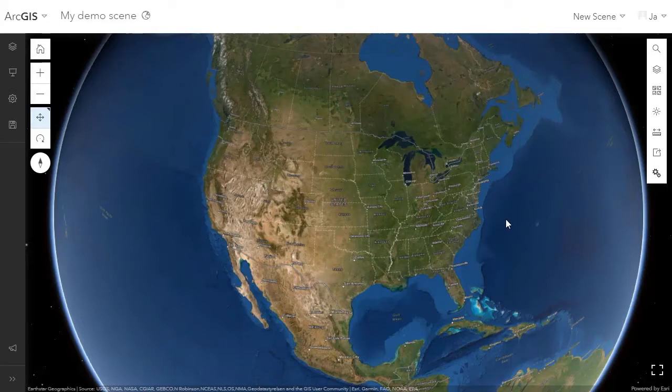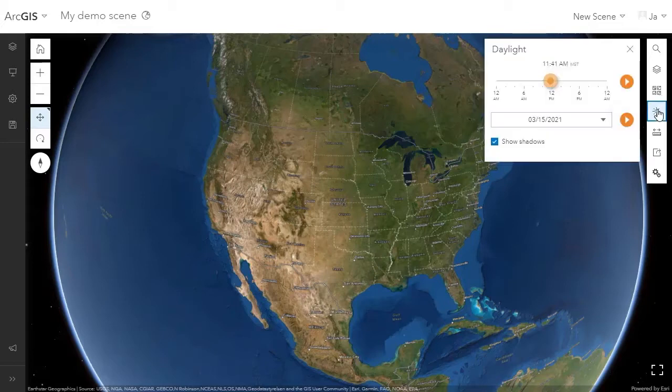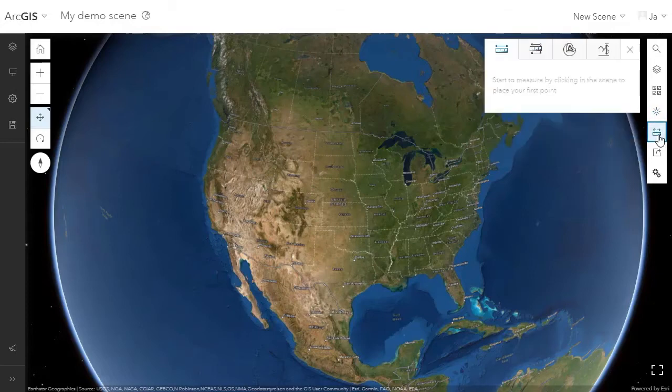When you first open it, we have our tools on the right. These are what we call the viewer tools, and they will be available even if you just share your scene out with the public, and they don't have any accounts on ArcGIS Online or ArcGIS Enterprise. So you have your search, your layers, your base map gallery, the daylight tool where you could adjust the time of the day and your shadows. We have some analysis tools, and I will give you a quick demo of some of those later.